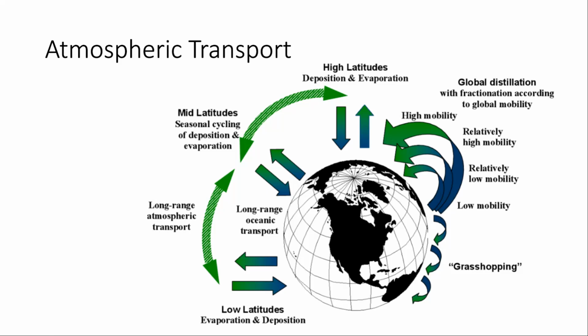So these volatile chemicals, the chemicals that can essentially evaporate into the atmosphere, get transported through the atmosphere till they reach an environment that's either going to be high elevation, so it's going to be colder at those higher elevations, where they'll then condense out of the atmosphere and settle down in the snow or the soil, the water, wherever it's going to be. Or instead of elevation, high latitude. So near the poles, where it's again going to be colder, they'll recondense, and then they'll settle down into the water, the soil, wherever it is. And then depending on what the chemical is, it may also have the ability to bioaccumulate within that ecosystem.